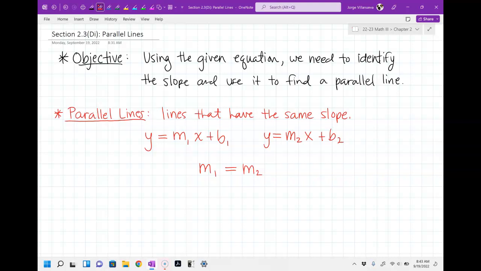Okay? So I just kind of highlight that for us here, right? Same slope. Now, on Thursday, we're going to talk about perpendicular lines. And perpendicular lines have slopes that are opposite reciprocals, meaning you flip the slope and change the sign. So like a 3/4 will become a 4/3 and then negative, right? So you got to do 2 little pieces for a perpendicular slope. But for parallel, this is the easier one of the 2. Just make sure they're the same.